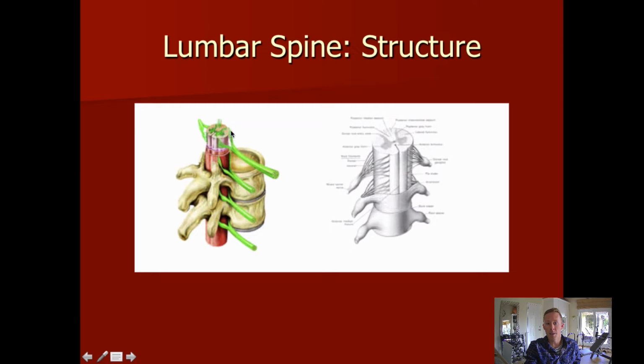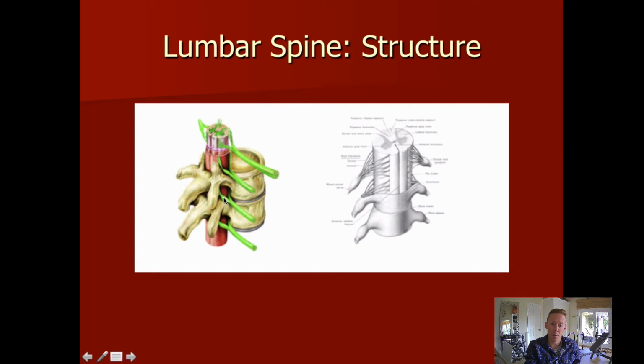What's key about these is that the ventral side carries the motor information. So if you're thinking about moving a muscle, activating a muscle, that is associated with the ventral rootlet. And then the dorsal rootlet is where sensory information comes in. So if somebody touches you on your leg, that information will be carried into the dorsal side of the spinal cord. Information coming down from the brain to move a muscle would go through the ventral rootlet, and they both merge into the nerve root and go out, forming our big peripheral nerves.